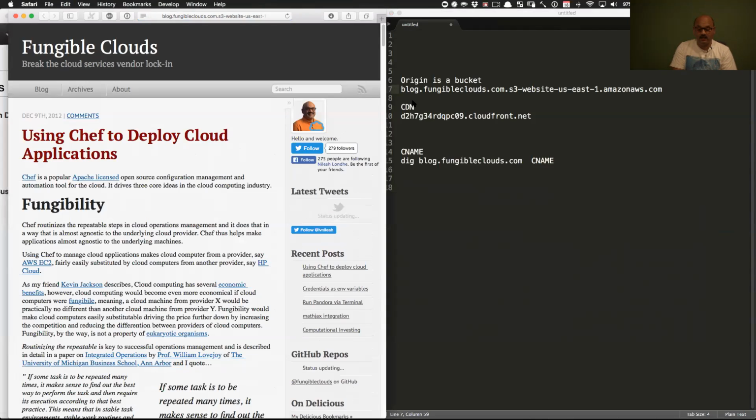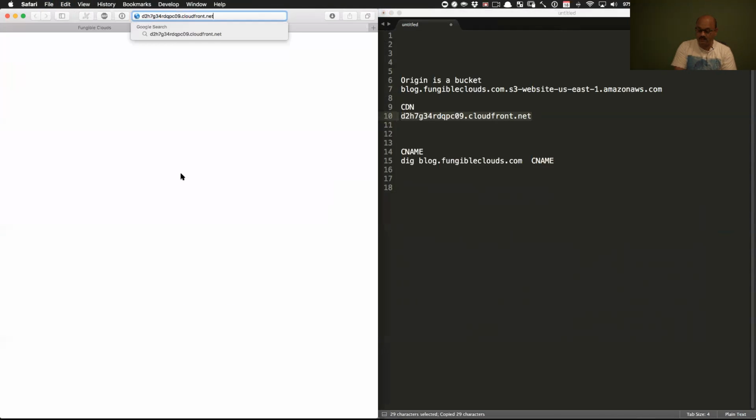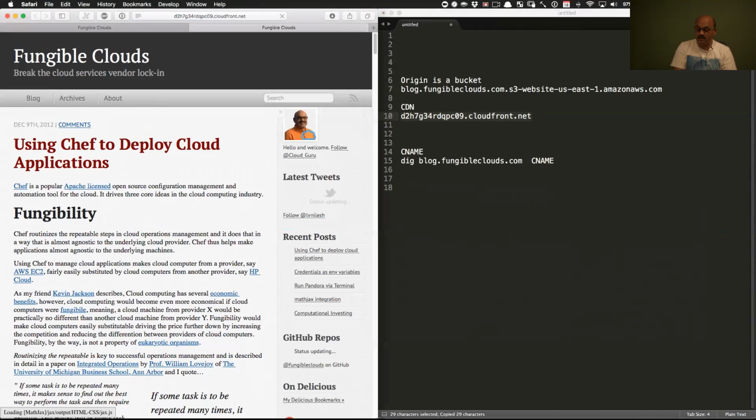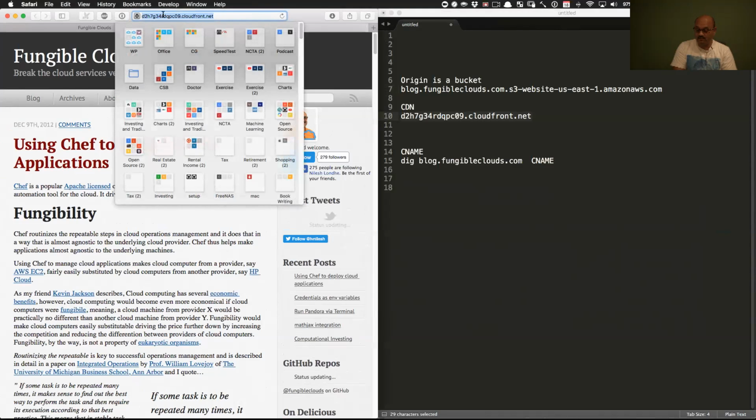Now, next I will take line number 10 and open it up. And you should see that I receive the content delivery network representation of the same bucket like this. Line number 10 coming up. And you can see at the top, it is D2H7, whatever that I have there.